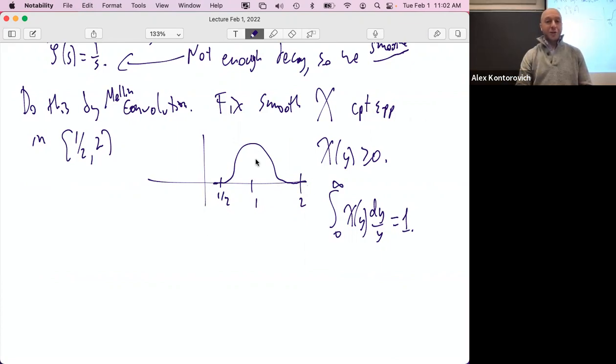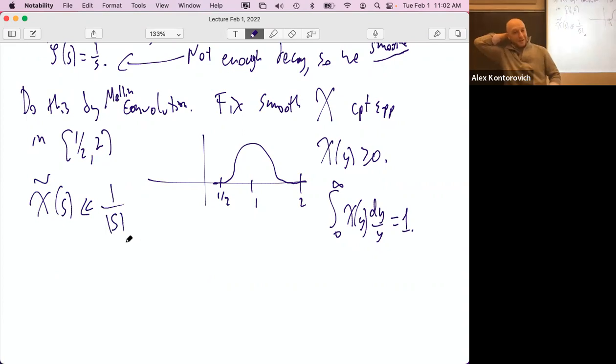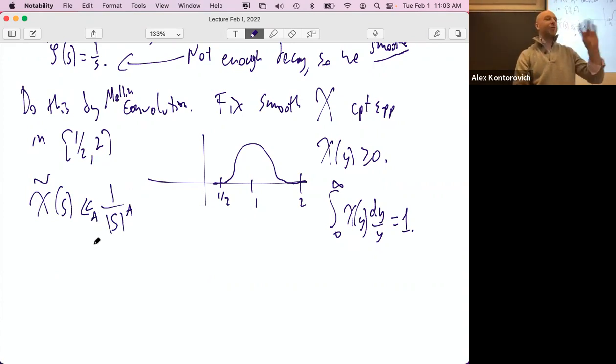Okay, so this function is no good. It's not sufficiently spiky for us. Although we will be able to say things like, if we take the Mellin transform of chi, we can save as many powers of s as we want. In particular, we can save one power of s, which it turns out will be all we need. But we can save any power of s that we like, just by doing integration by parts enough times to turn y to the s into y to the s plus 1 over s, y to the s plus 2 over s times s plus 1, and so on. We get as many powers here as we want.